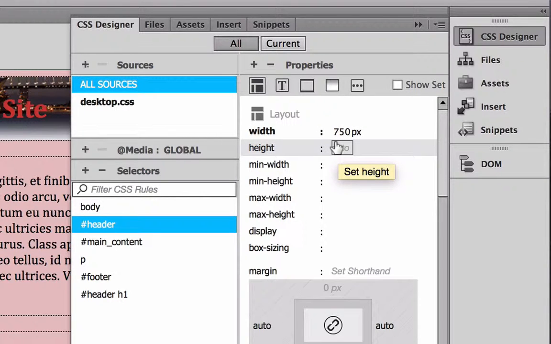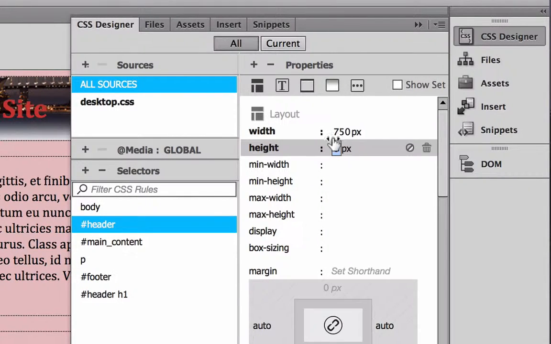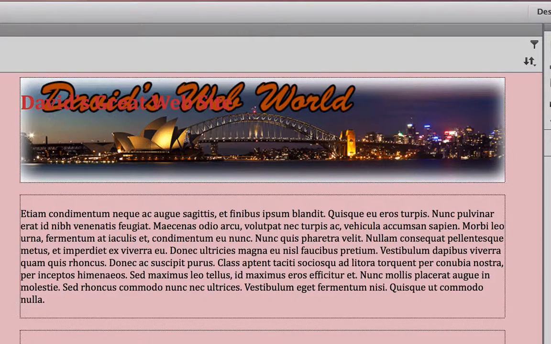The height of my image is actually 162 pixels, as you saw when we clicked on the image to select it. So I'm going to select the height property, select pixels, click inside there, and type in 162, hit return, and you can see now it's showing the whole image there in the header div.